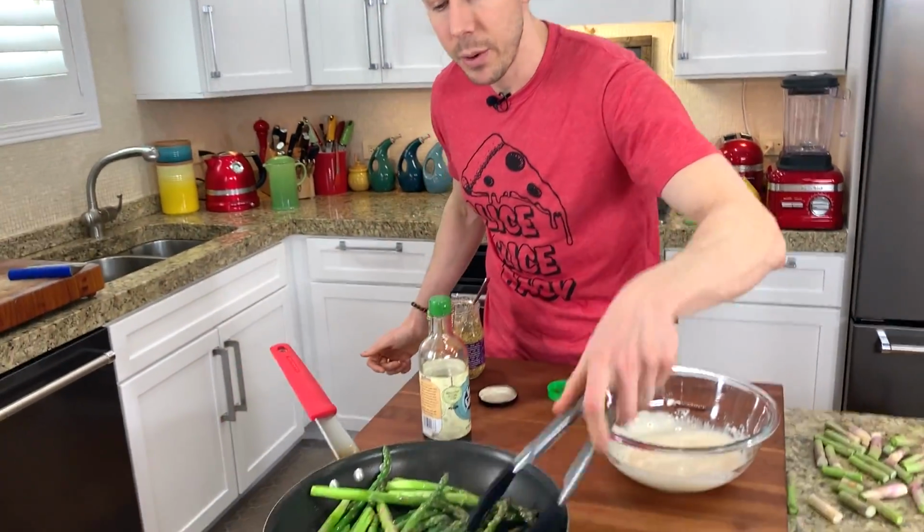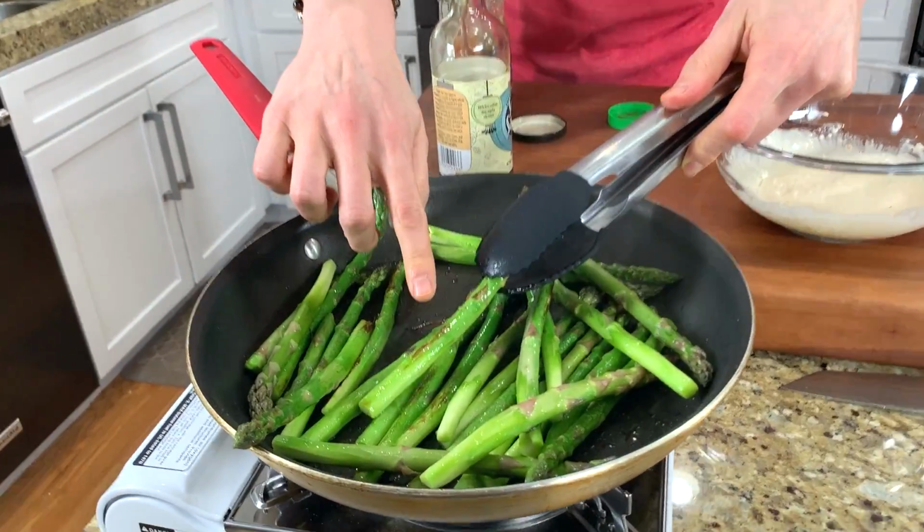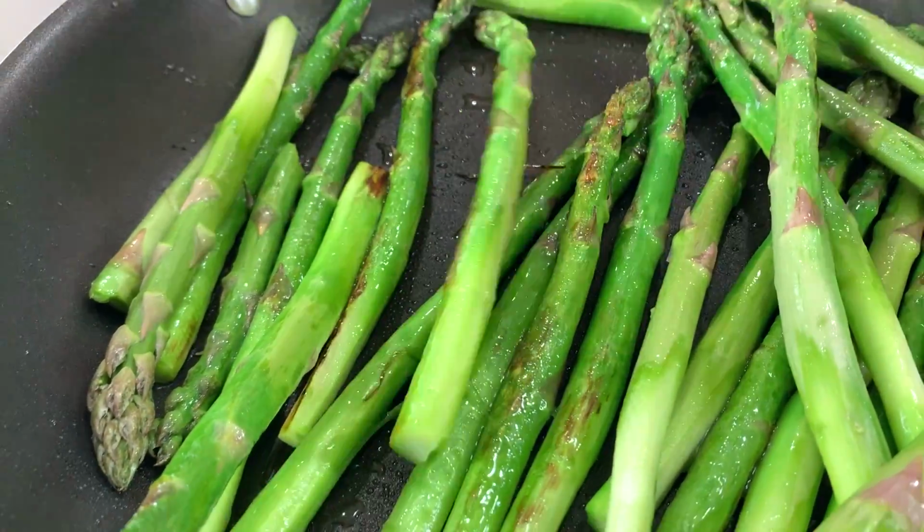And that's it. Let's see how our asparagus are going. That's what you want to see, Art. See that? That's the beginning of the blisterization happening.